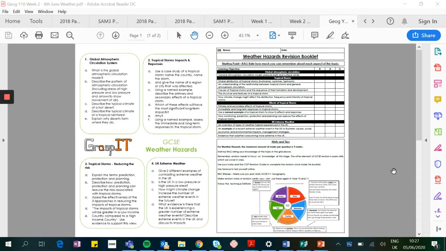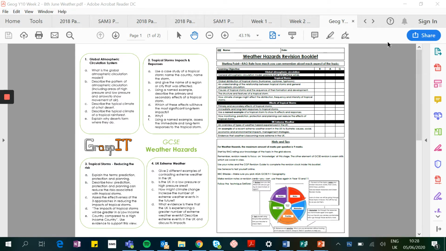The theme of the start of Term 6 will be looking back at topics that you've done since Year 9 and reviewing them and just checking your knowledge of them. So this is this week's sheet from week 2. The theme of the revision is all about the weather topic, which makes up part of the Unit 1 exam. We did it all the way back in probably about October of Year 9. So it's a long way back, so it's a good idea to go back and check on it.